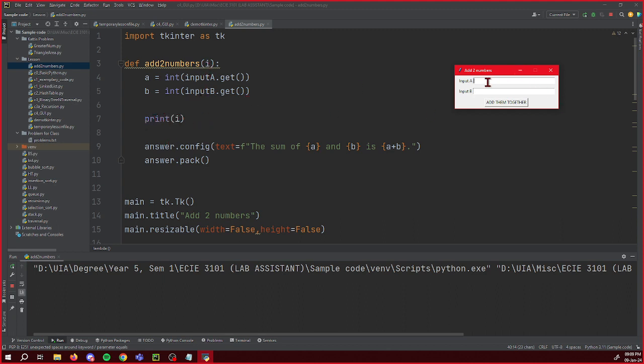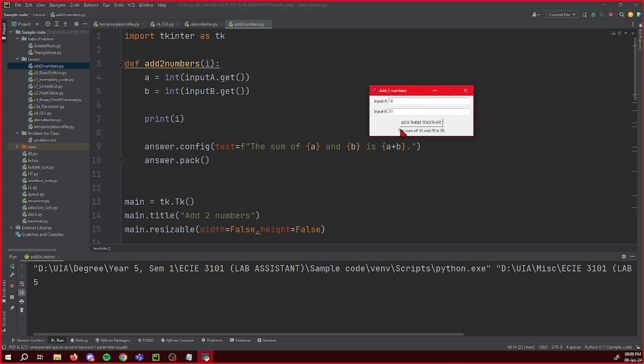For example, see there's a print statement here. So let's just put 10 and then 20. If I add them together, you can see on my log here there is a number 5, and in the answer below it says the sum of 10 and 20 is 30. And then if I choose 100 and 50, it changes, and you see another 5 has emerged in the log file. Then we see that the sum is 150.